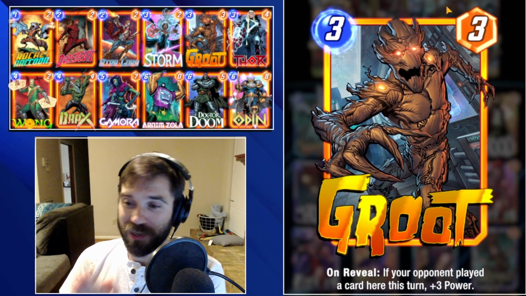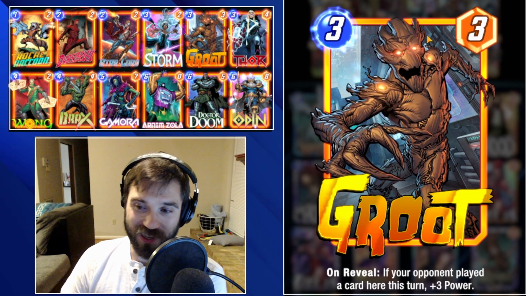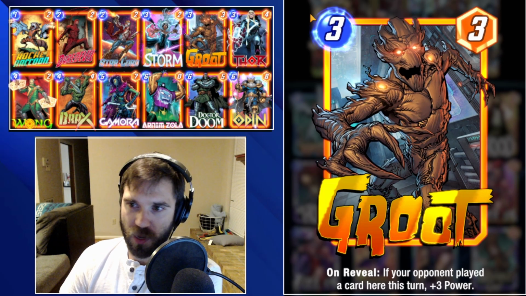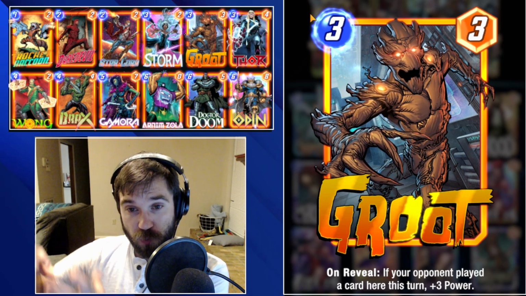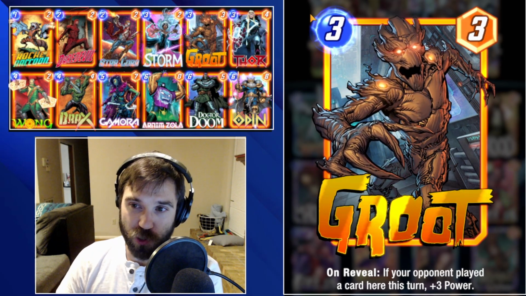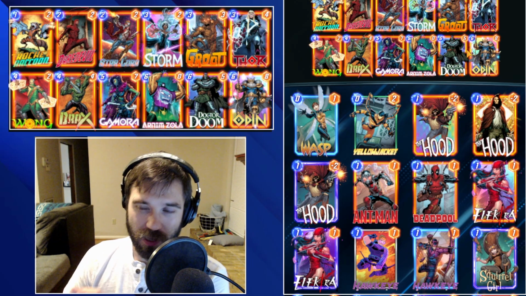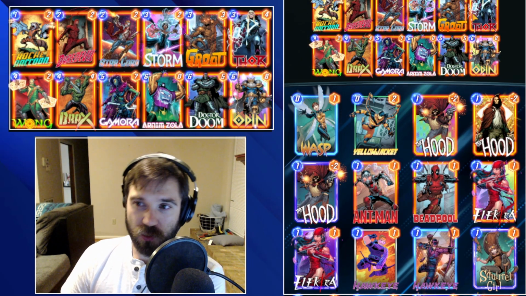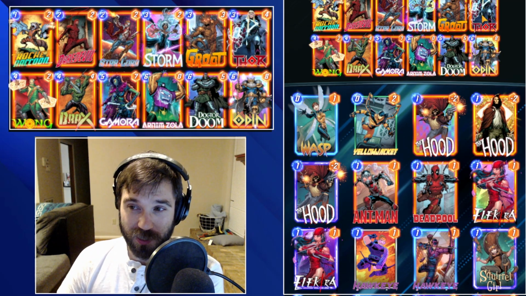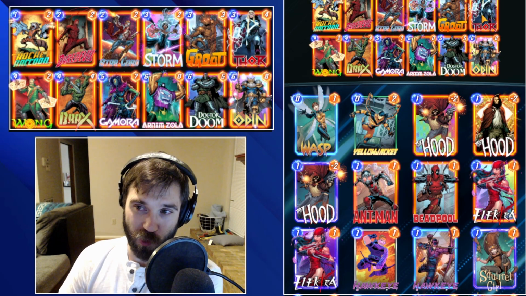And then we have Groot. Groot is similar to our Star-Lord, to our Rocket. If an opponent played a card here this turn, you get +3 power. He can be a 3-cost 6-power or a 3-cost 3-power. So the difference between this being a really strong 3-cost card and a really bad one is if you can read your opponent's drops. That is going to be the common theme throughout this deck, and you always have a second chance to re-trigger with a potential Odin play. So if you don't hit it the first time, and you're not going to be perfect, but if you can re-trigger it at some point, you can still offer a lot of power push on those final turns.